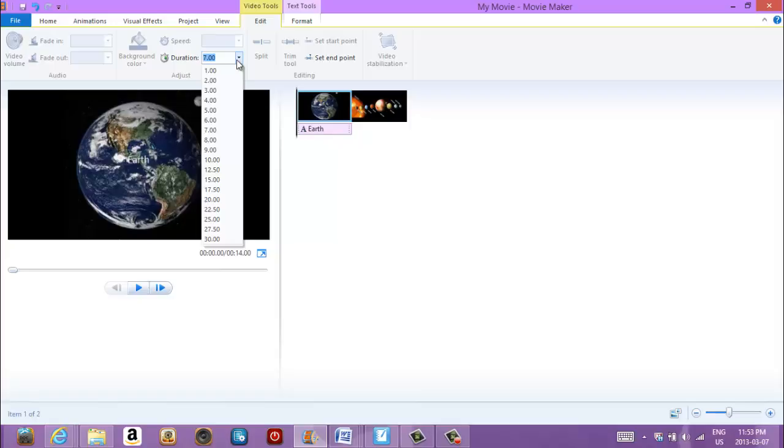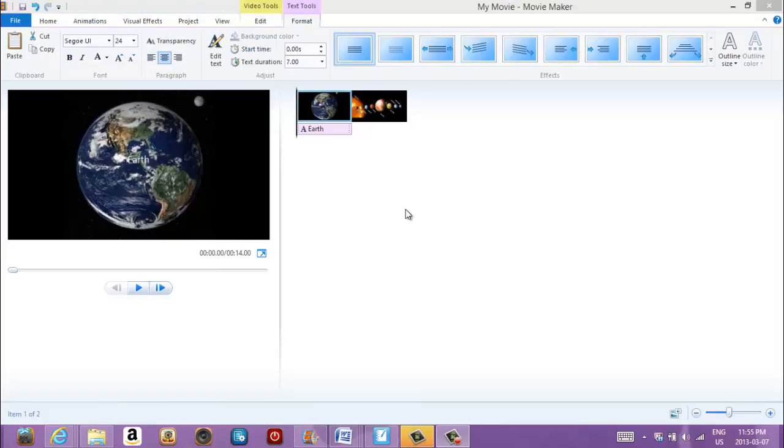When we click on it like I just have, you'll see that it has a bunch of other numbers, okay? These numbers represent the amount of seconds that it can play. So you can change it to 3 seconds, 15 seconds, and so on, okay? 7 seconds seems to be a good length. However, if you want to keep that picture slide up there for longer, you can increase the duration or you can decrease it. You can also change the length of time that the text is on the screen.